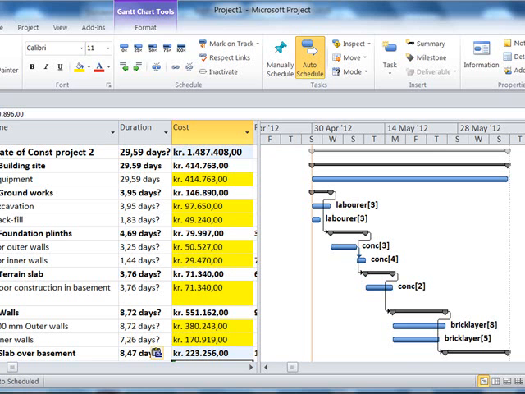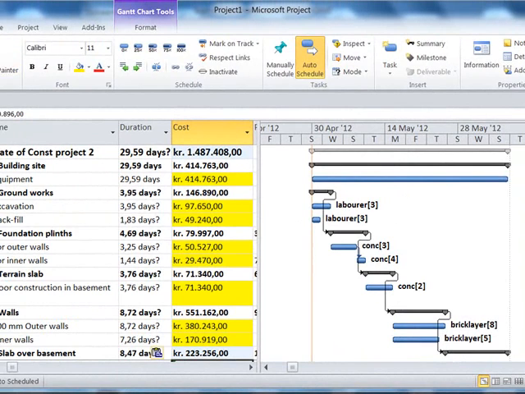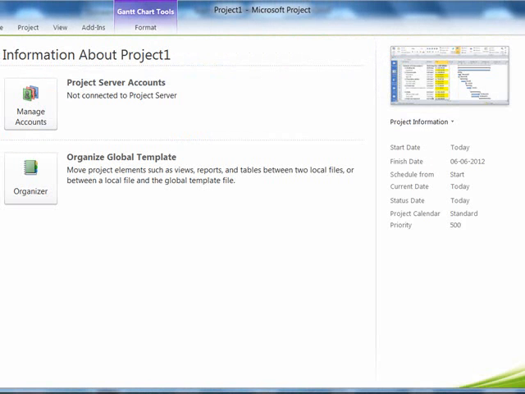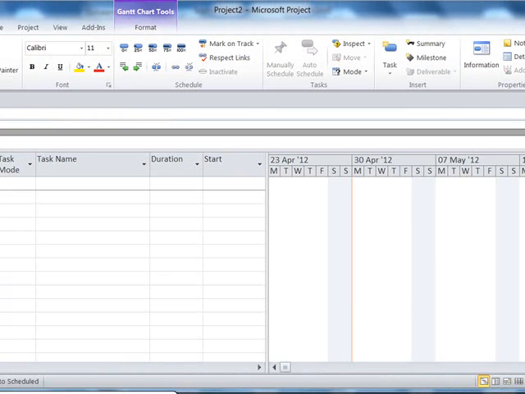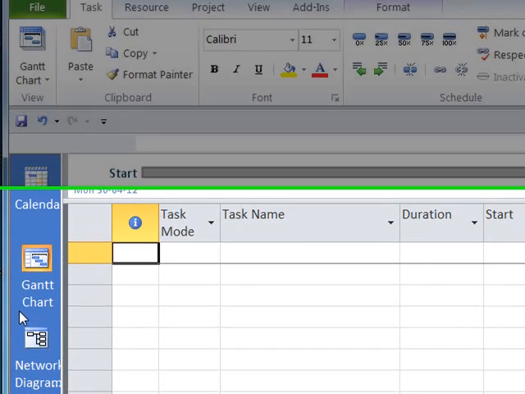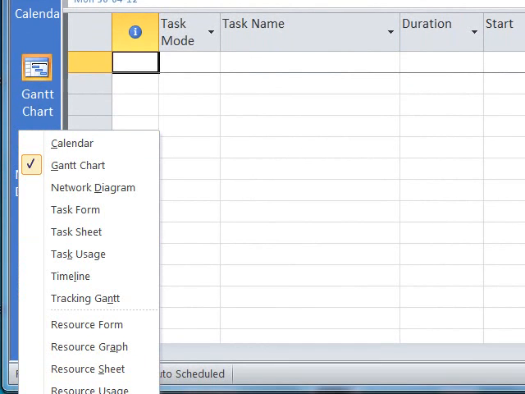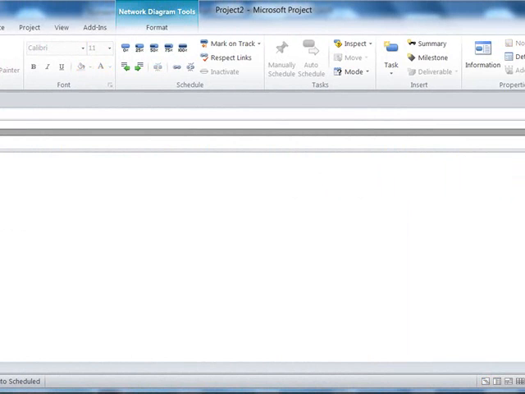This is your normal project bar chart. And to start a bar chart like this from scratch using the network view, let's start a new program, a new file. We create a new file here, and I'm just going to go straight away into the network diagram here. If you can't open this bar, you can right click here and click on the view bar at the bottom of this page. So click on there, then you have the network diagram, which is a blank piece of paper.